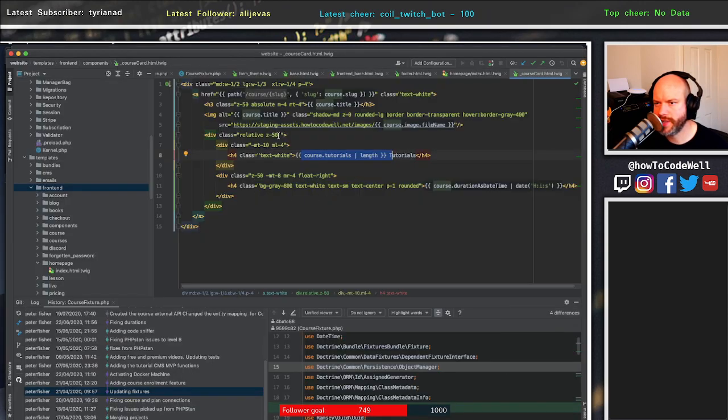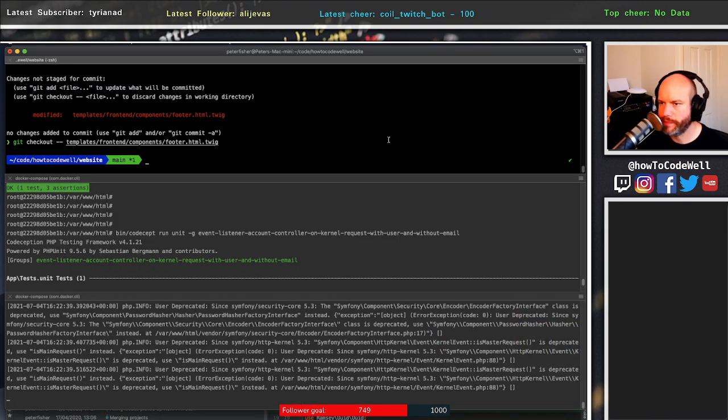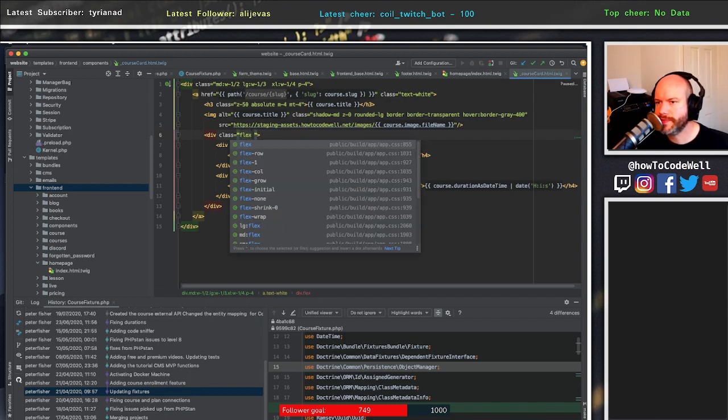So let's change this up to be, well, first of all, let's create a branch for this. A throwaway branch, so git checkout -b fixes course card. Okay. So let's do that as flex.